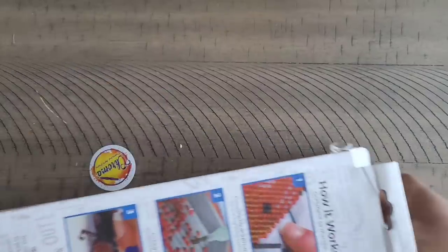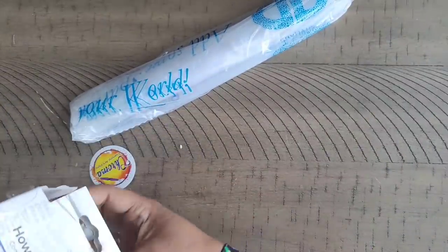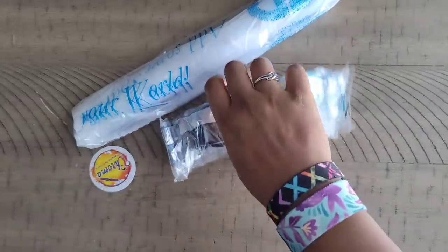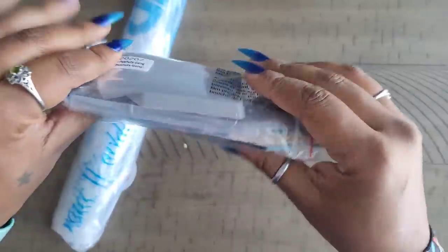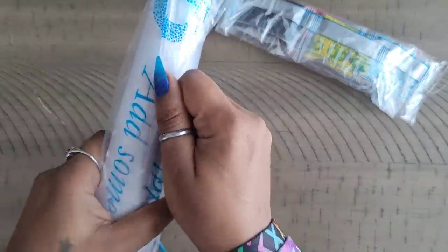So let's go ahead and get into this. It's just a little tiny kit with some little tiny drills. All right, so that's all that's in the box. I'm not seeing a toolkit. Oh, okay, it's in there. So let's straighten this out a little bit. Our canvas looks to be in good shape.